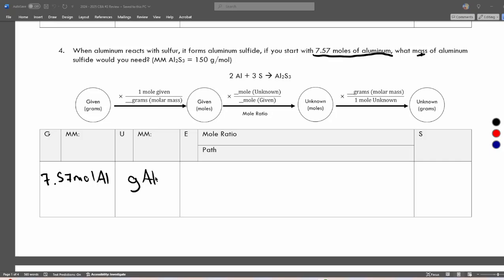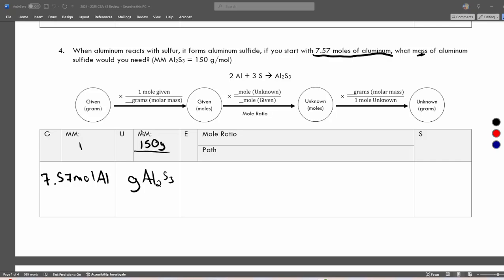Now, if you didn't know what aluminum sulfide was, you could just look over here at your equation. That's clearly aluminum, that's clearly sulfur, so that's got to be aluminum sulfide. And then it says our molar mass for aluminum sulfide, Al2S3, is 150 grams. So we're going to put that above here. And remember, if we put something in here, it's going to go in our first fraction. And if we put something in here, it's going to go in our last fraction. So we're going to make sure that that number 150 is in our last fraction. All right, let's look. Where do we start and where do we end?